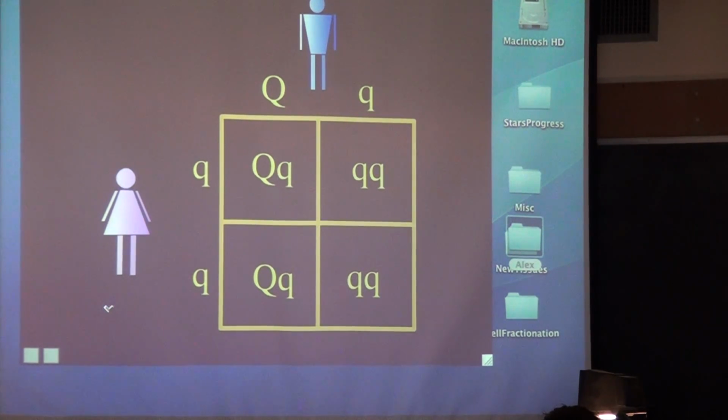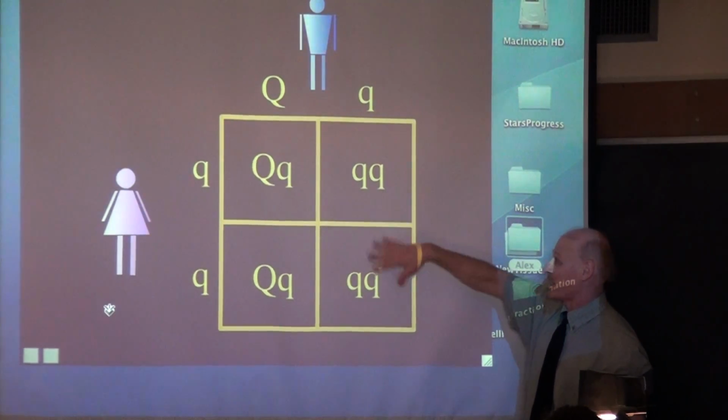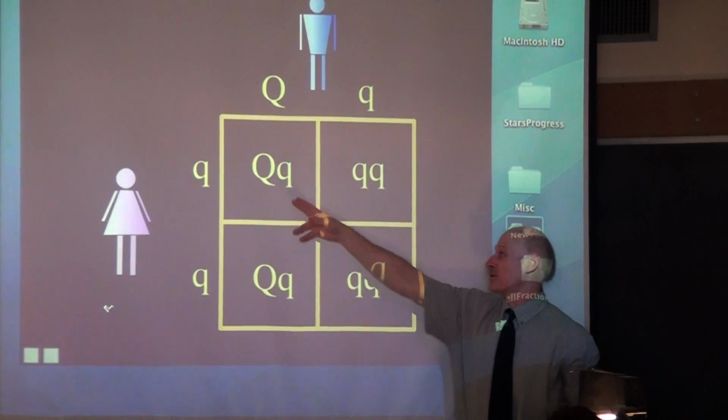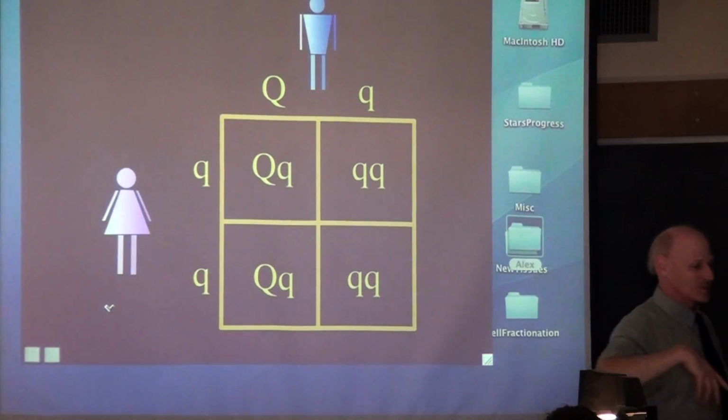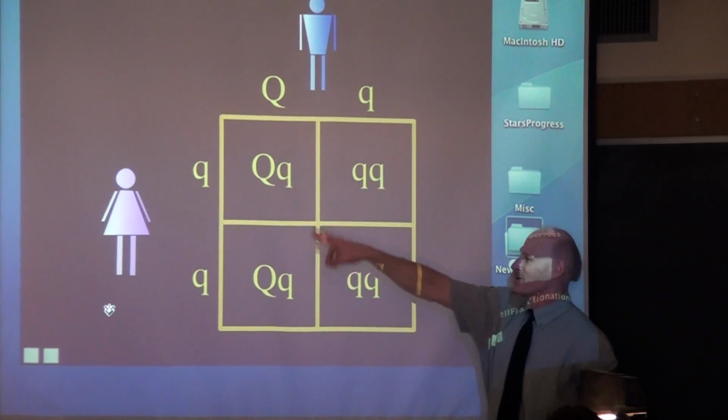What's kind of interesting is, they were probably born in the 1950s or so, and at that time they really didn't have anything like genetic testing, and so the kids were not sure if this was their genotype and they would not die of the disease, or if this was their genotype and they could expect to die in their late 30s or early 40s of the disease. Well, just about the time these kids were hitting middle age, the genetic tests for this disease were invented, and so they were offered the choice: do you want to take this test to find out what your genotype is and to know whether you're going to die in a few years or not?